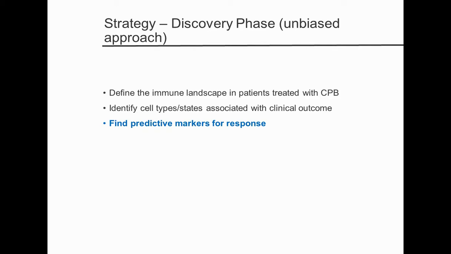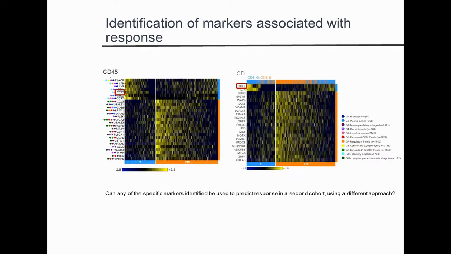The third thing that we wanted to do, after we identified cell types and linked them to clinical outcome, is to see whether we can actually identify predictive single markers that are linked to response. And we looked at all cells, and within CD8 T cells, we ended up with a list of markers that were either enriched in responders or single genes that were actually associated with lack of response. And then we asked ourselves, can we actually take one of those genes that we identified and predict the clinical outcome in an independent cohort using a method that's more applicable to the clinic?